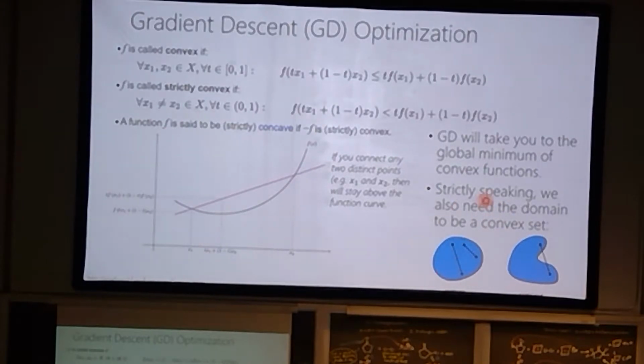There's a sort of analogous definition of convexity, which is you have a set of points and you take any 2 points and you can connect them. All the things along the connection are also in the set. And so if it's not convex, it's basically a concave set. And so in order to have this guarantee of a single global minimum, you need to have a convex function on a convex domain.